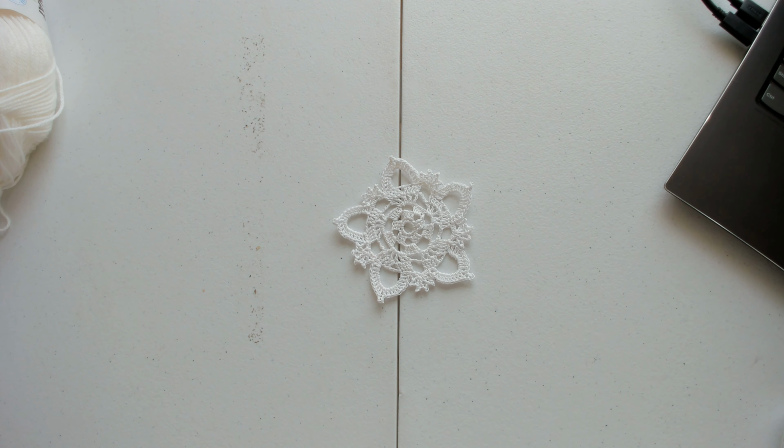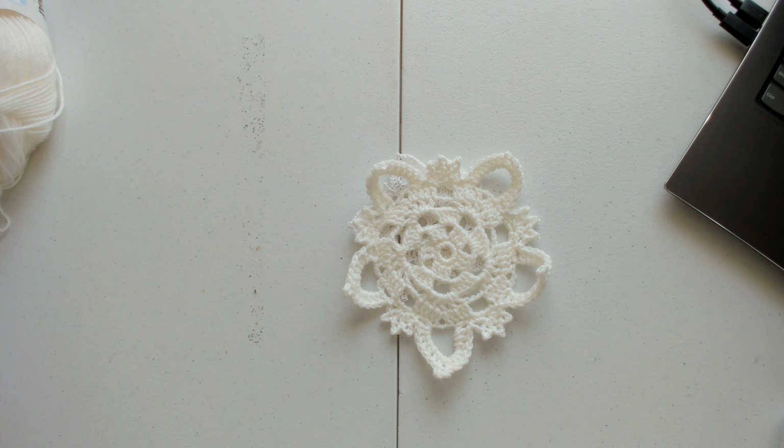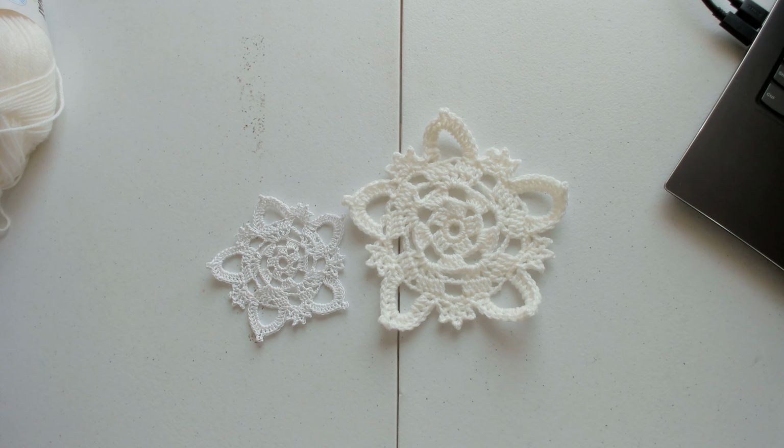Today's crochet video, we're going to be working on a snowflake. The size that you see before you is a category 00 yarn and a 1.5 millimeter hook. But for video's sake, we're going to be working on this size, which is category 3 yarn and a 3.5 millimeter hook. Now, this snowflake is very versatile for the holidays.